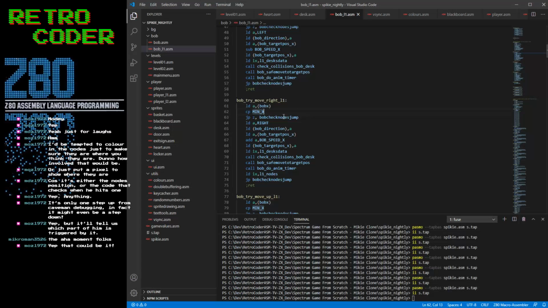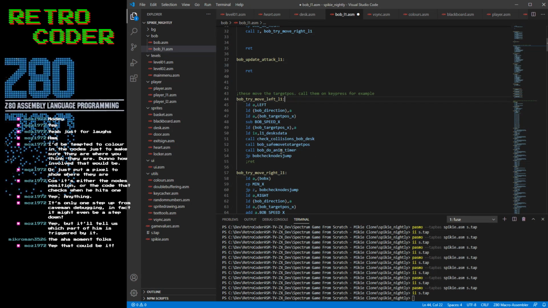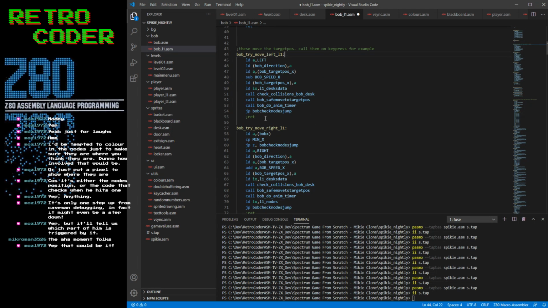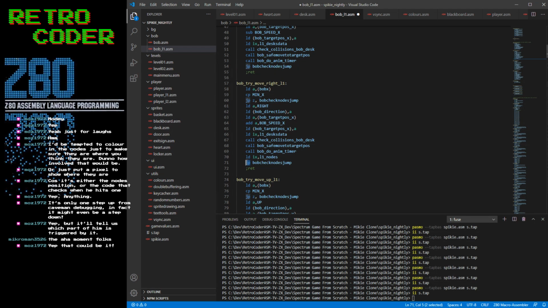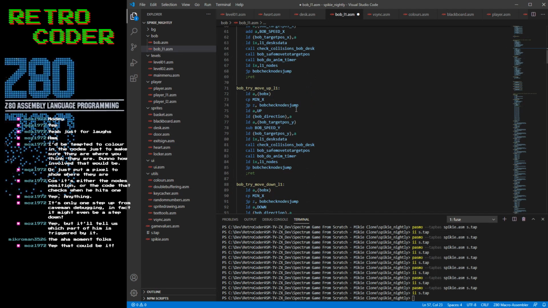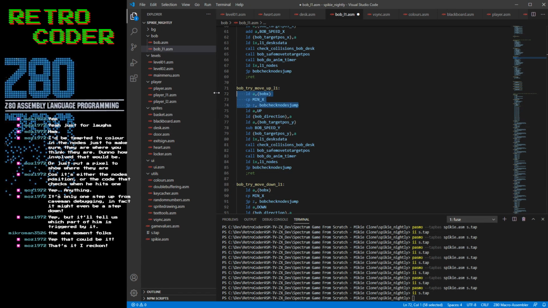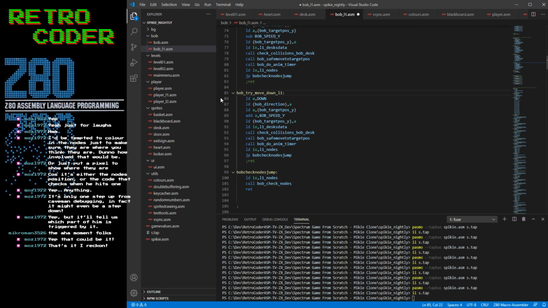Just checking he's hitting the wall. I'll leave the return there just to remind me that I had it different before, but I think the jump is actually better. I reckon it is, Moz.